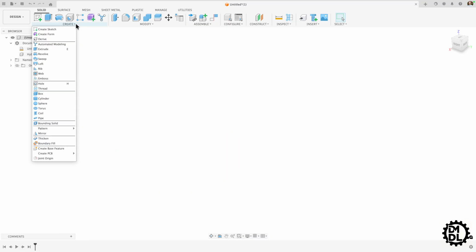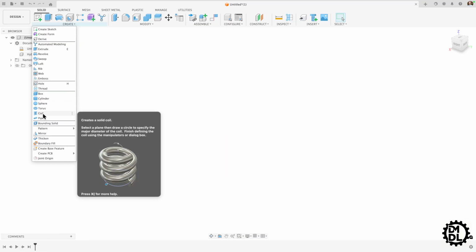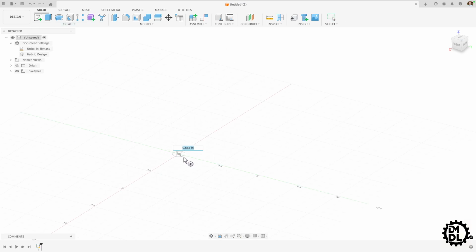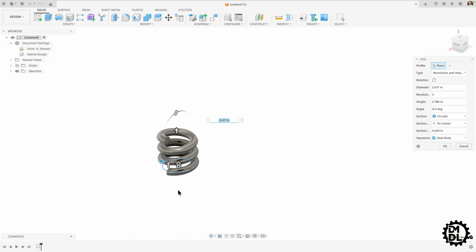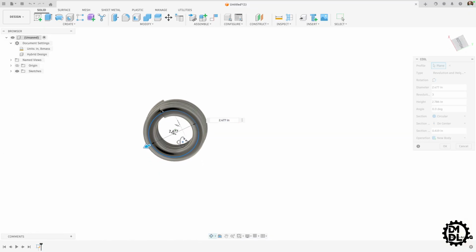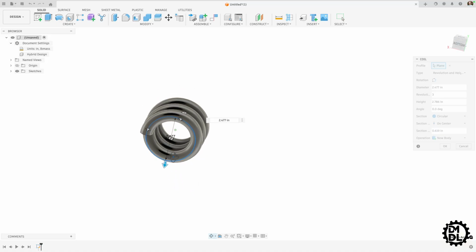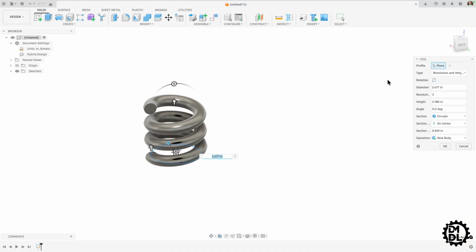This next one is a coil. And this one I am actually probably the most excited about. Let's click a surface. You can click the size of the diameter that you want. That is the center diameter of this. So it's not the ID or the OD. And then you have all these parameters on the right here. You can update your diameter. Let's make this pretty big.